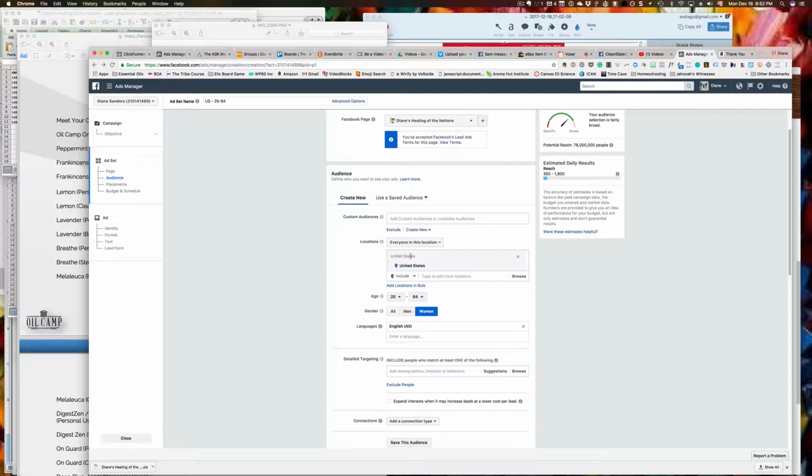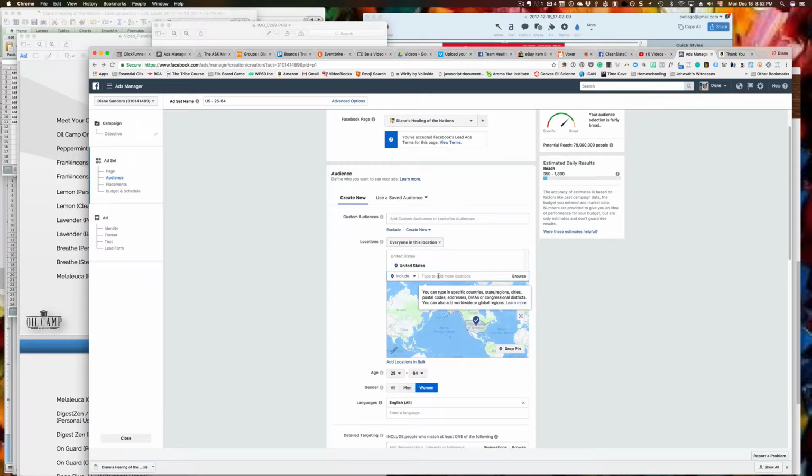Now, if I'm targeting Hawaii, this is all the United States, but I want just Hawaii or wherever it is you want. That's a state, but we've been targeting areas. So we can target Alexandria or Fredericksburg or Tampa. We can be very specific on the areas we want. So here, maybe Honolulu. Okay, I just wanted that one.